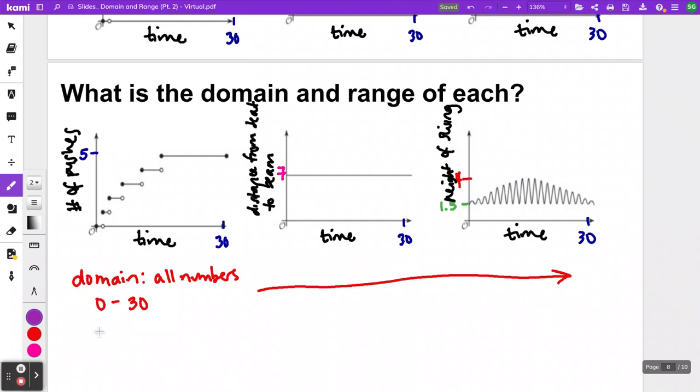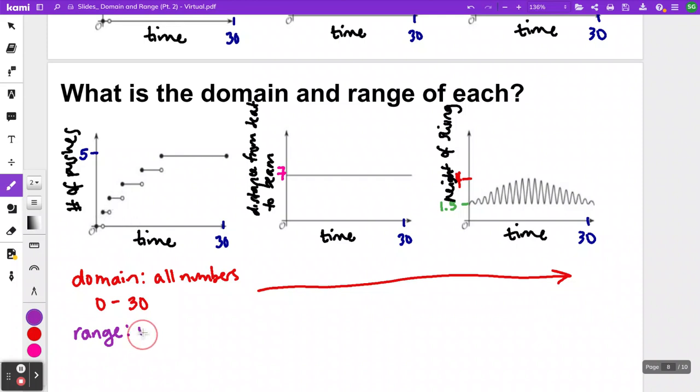The other thing I'm going to do for this first graph is I want to think of the range. Just like yesterday, when we're considering the range, we're trying to describe all of the possible outputs, all of the possible numbers of pushes, and what type of numbers those can be. So just like yesterday, I want to ask myself, does it have to be a whole number, or can it be fractions and decimals? Does it have to be positive, or can it be negative? For the number of pushes here, we had mentioned earlier, the reason this graph looks a little different for us is because we aren't including those fractions and decimal numbers.